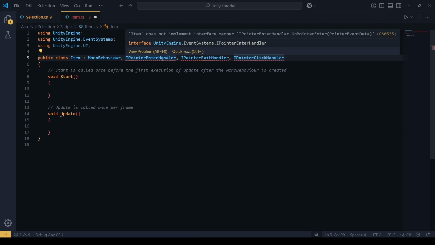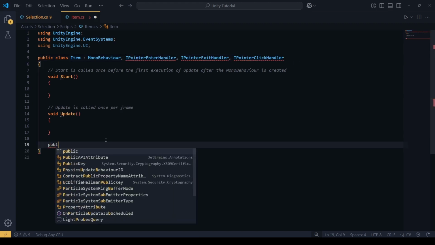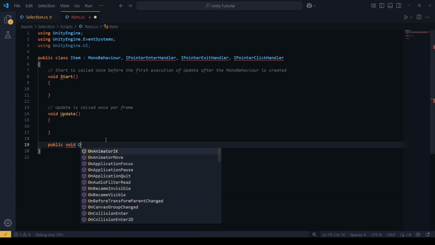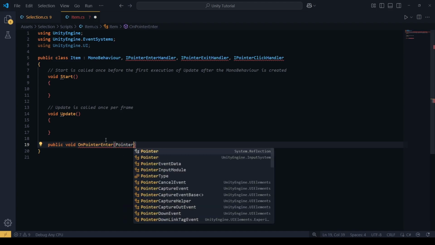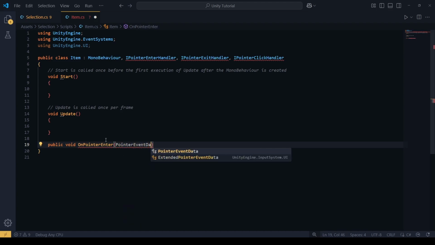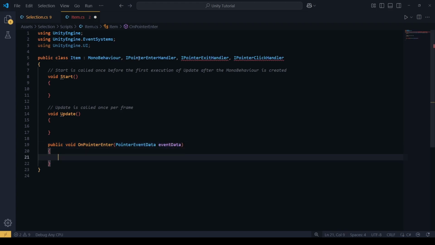To fix this, we need to add public void OnPointerEnter(PointerEventData), and the first one is fixed.